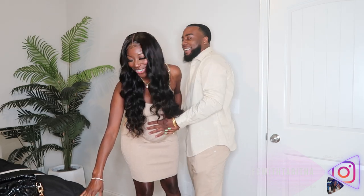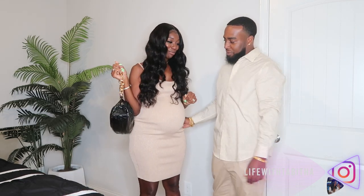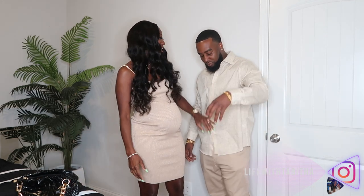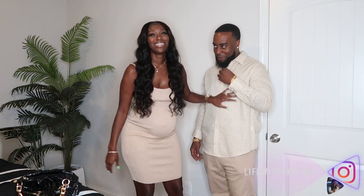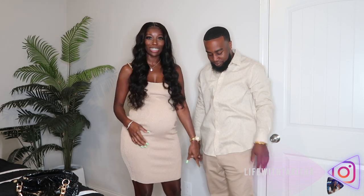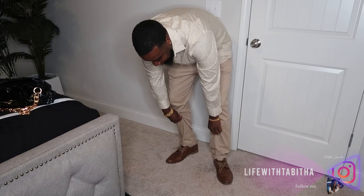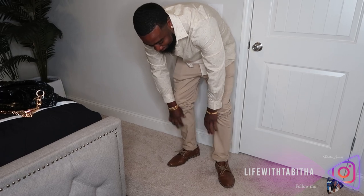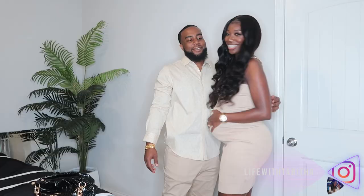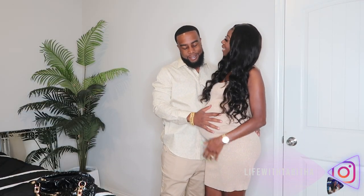Y'all, the light did. Okay, so I decided to tote the black purse and put on black shoes. But they got on his nice blouse. This ain't no blouse. What's this called? Shirt. With the Gucci belt, the khakis, and the cute little brown shoes. Let me see if I can let y'all see the shoe game. Boy! He a character, y'all. They nice. Boy!